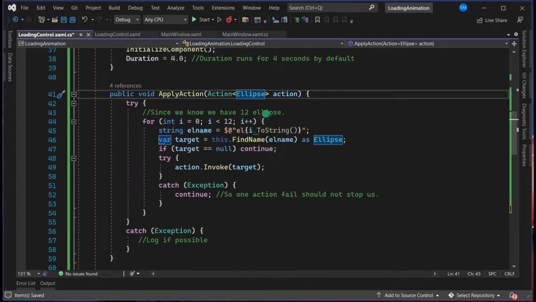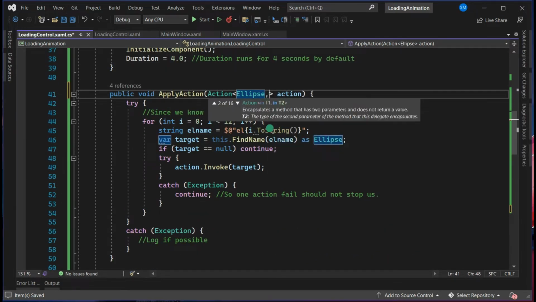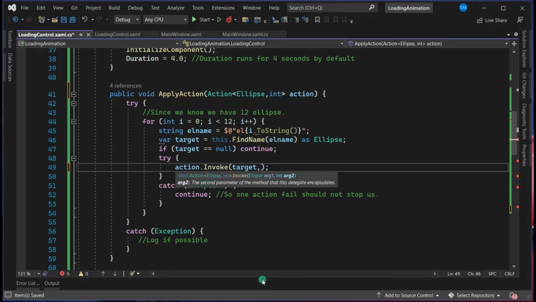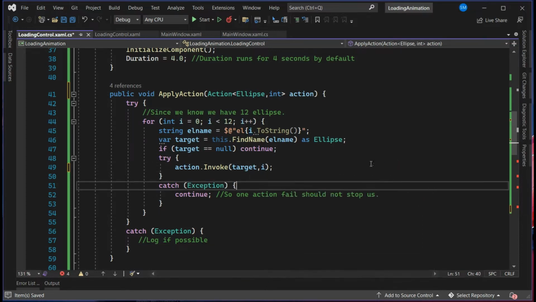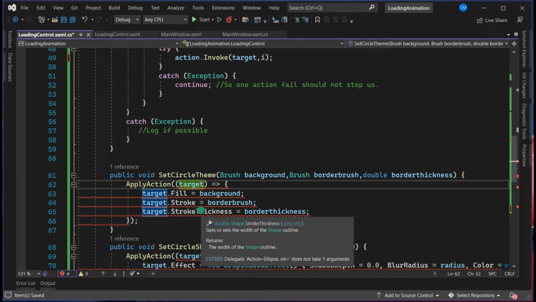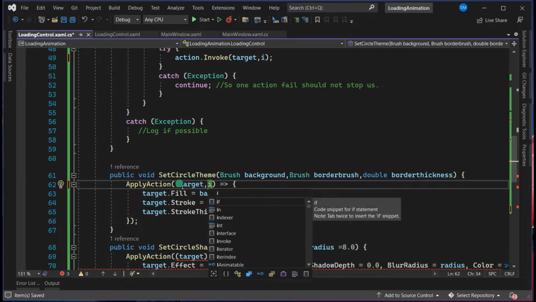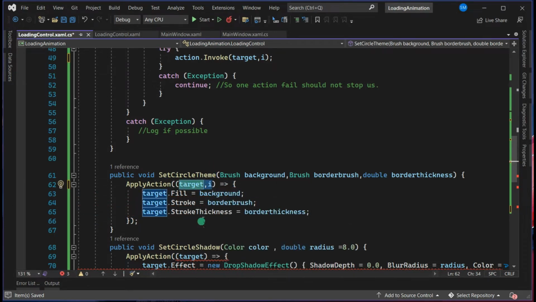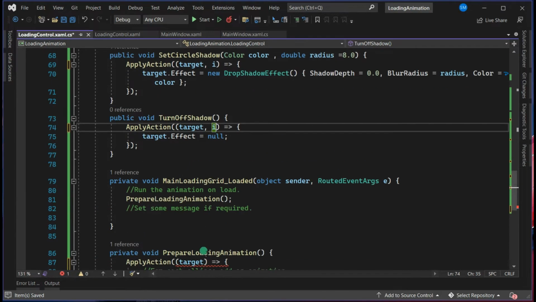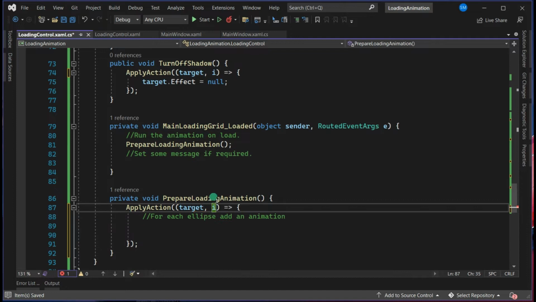So what I will do, this will not only take this but also will take another integer, and this integer will be nothing but the location I, and this one I'll just say I. So target comma I, but we don't need a target comma I here, but here we need it.